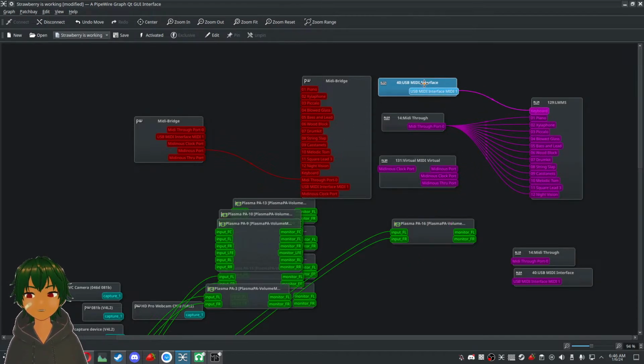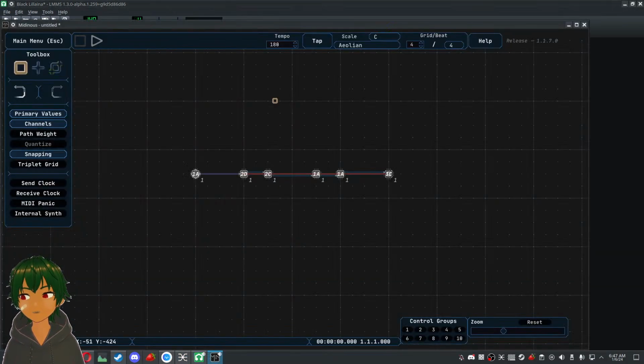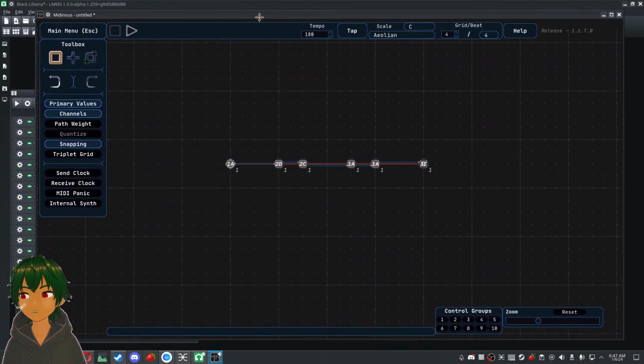I also have a physical real-life keyboard sat in front of me. It's a USB MIDI interface that I have connected to the keyboard port on LMMS. So once you've done those things and your MIDI is actually connected to your DAW, you can get everything going.